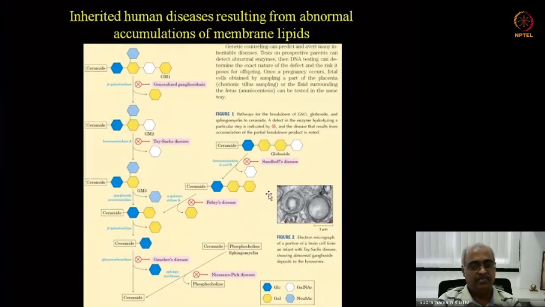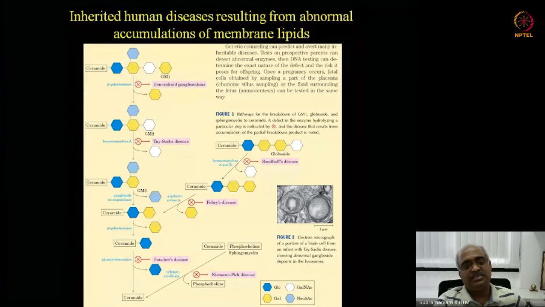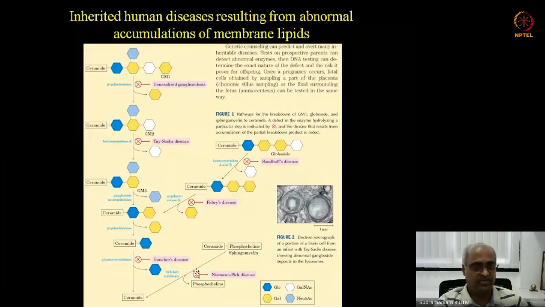Okay. So the main point here is there are many inborn errors in metabolism, meaning genetic mutations. They are there from birth itself, and they cause problems in lipid metabolism, leading to human diseases. So these are in general called inborn errors in metabolism, meaning they are already there when you are born, and these are errors in metabolism. Metabolism fails in this process. And since this is based on DNA sequence, it can be diagnosed, and genetic counseling can be used to counsel people about going ahead with the given pregnancy, or whether marrying that person is the right thing or not, given your genetic constellation and so on.